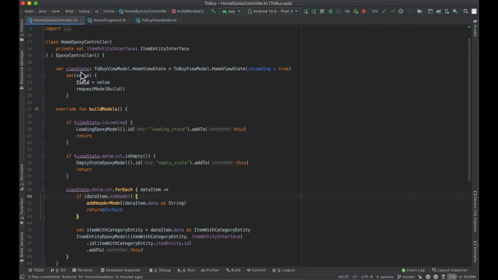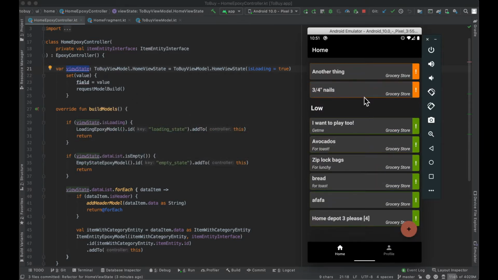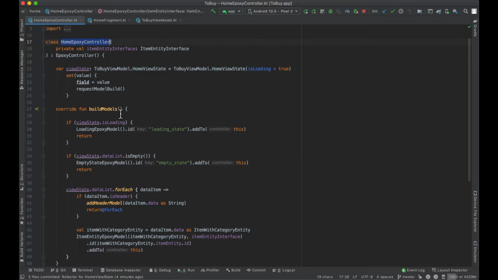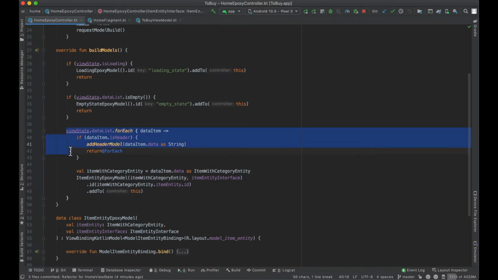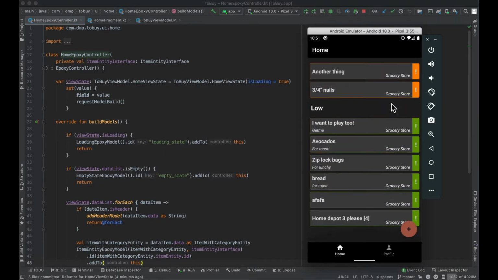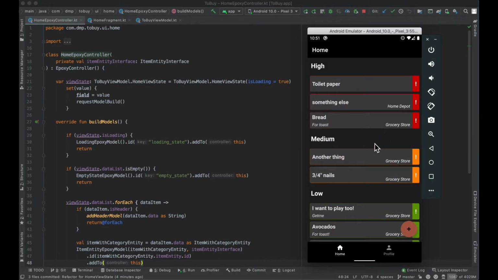In the last episode we refactored the way we were handling the data for this home screen to follow the view state pattern that we've recently been dealing with. The main advantage of this is now we can basically submit any home view state object to the epoxy controller here, and it will know how to display the information accordingly. So this really set us up for being able to sort or maybe even filter the data down the line.